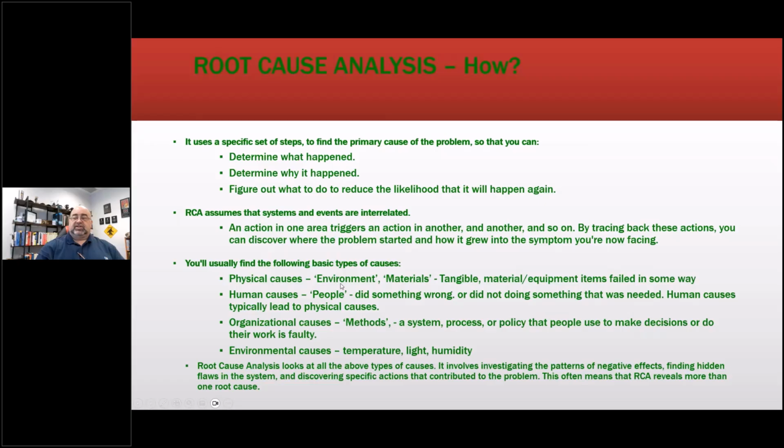Physical causes, such as environmental materials, tangible material or equipment items fail in some way, meaning supplier-based materials or something that maybe you put together. I mean, if you're a repair shop, maybe somebody installed a bearing wrong, something like that. That gets back to other things.